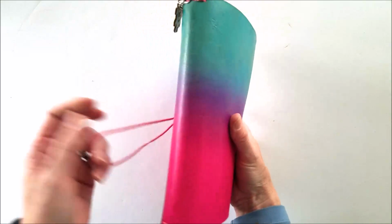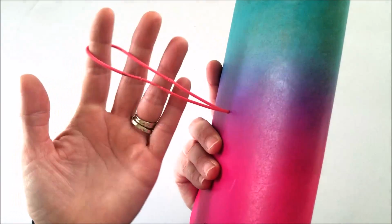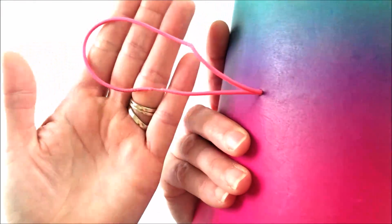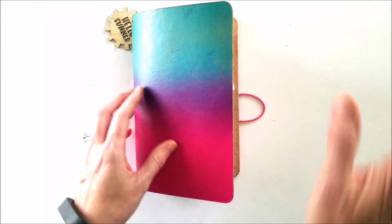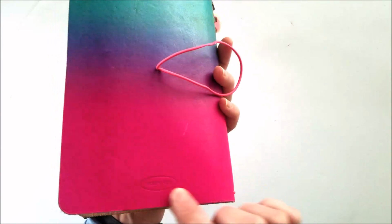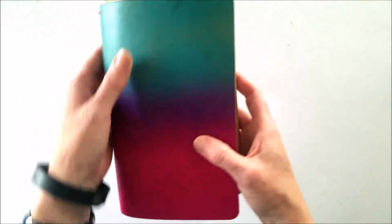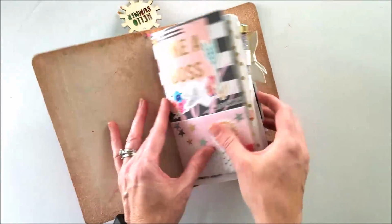And can I just say, this is my FOXY FIX unicorn from 2015. It is in desperate need of a restrap, and so I'm waiting patiently. I might actually have to go to the store to get one, because I think this is gonna break. Seriously, I think it's gonna break. But see, FOXY FIX, old school. I love this. This is true color. Love it. Okay, so here we go.